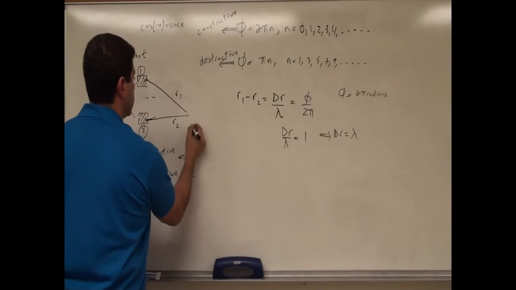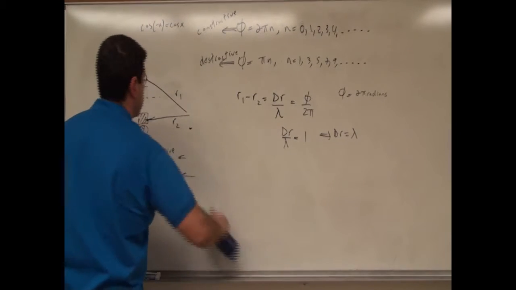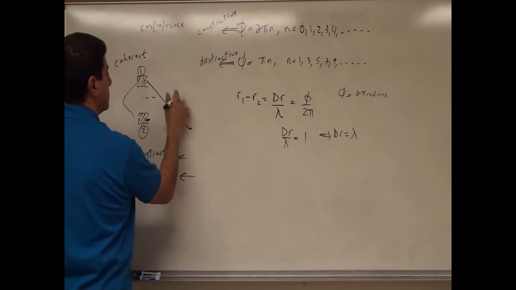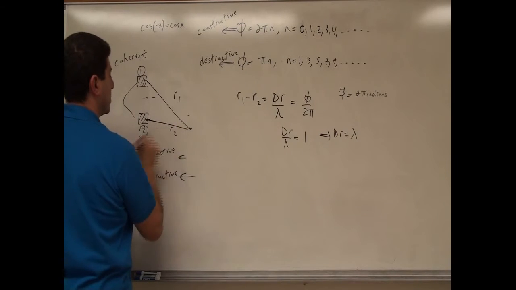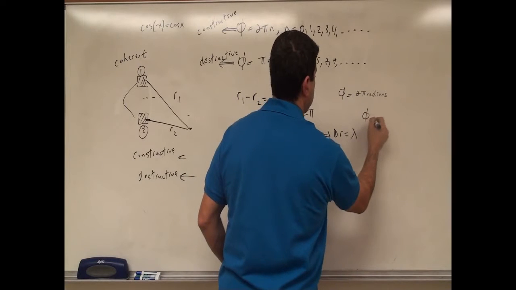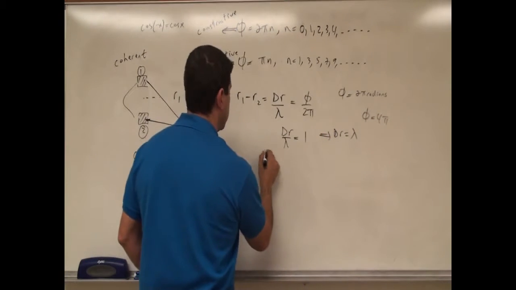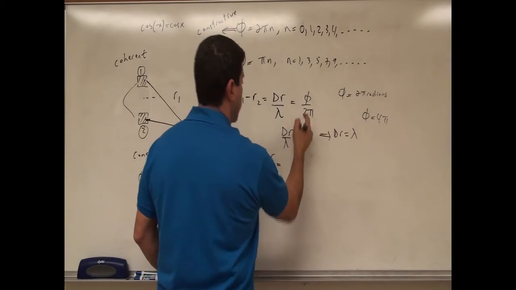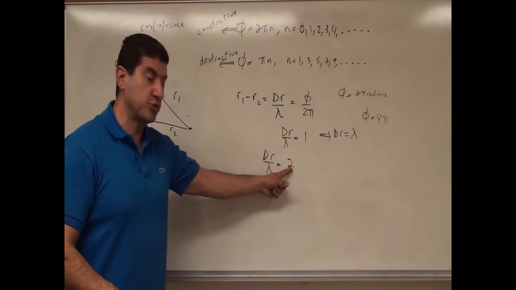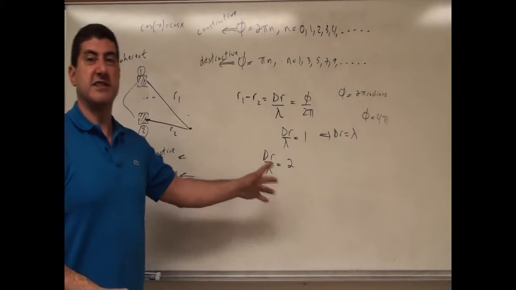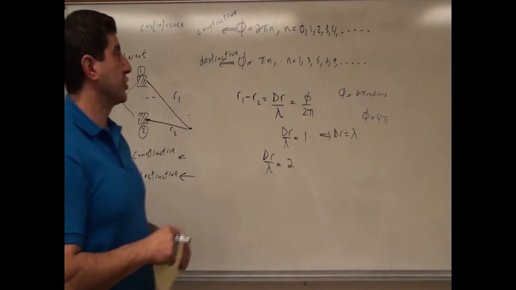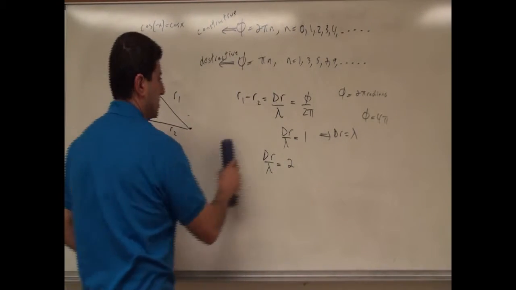Then you have to move over a little bit to the side again, right? And then this distance will be longer, R1, and this distance will be shorter, R2, right? So when is the next one? We put phi is 4 pi radians, right? So dR over lambda is going to be 4 pi over 2 pi, and that's going to be 2. So as long as the difference in the distance that they travel is equal to twice their wavelength, right? Then that causes constructive interference again. The peak of one wave meets the peak of the other wave, right? So what's the generalization then from this?